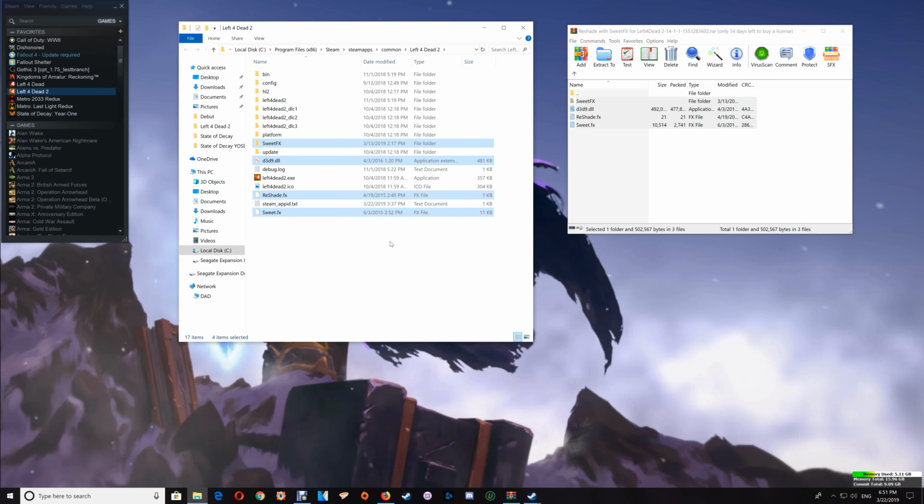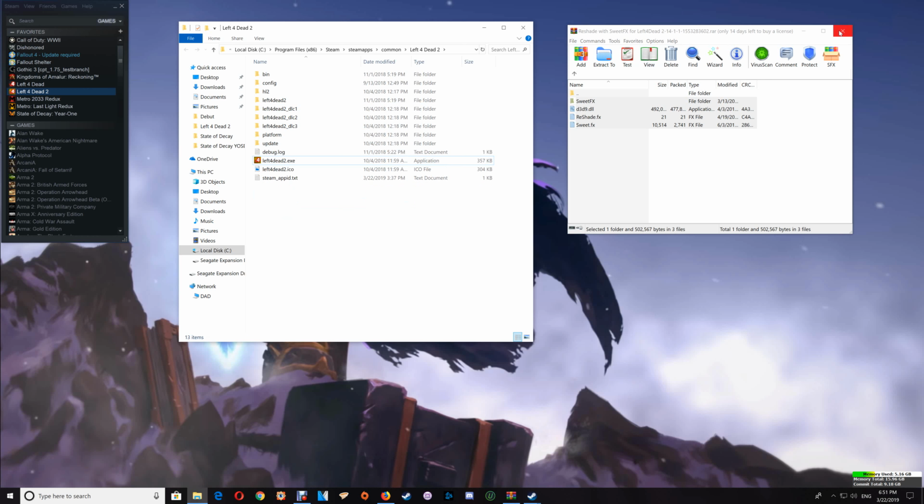correctly. If so, you should see it running in the upper left when the game starts, and you should be able to use the scroll lock in order to enable and disable the effects. Now if you want to uninstall it, then you can just select the same files that you installed into the game folder, and you just delete those out of the game folder, and it's now uninstalled.